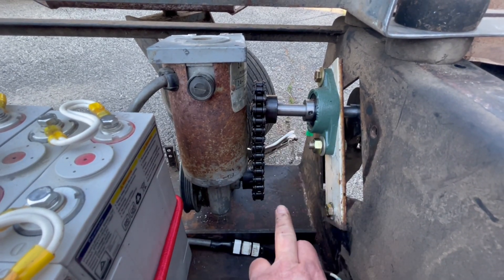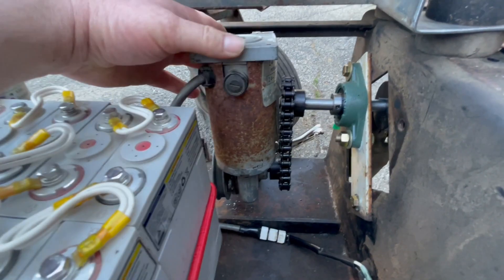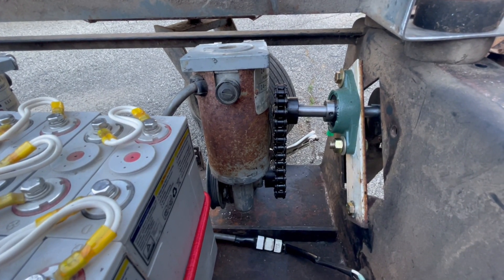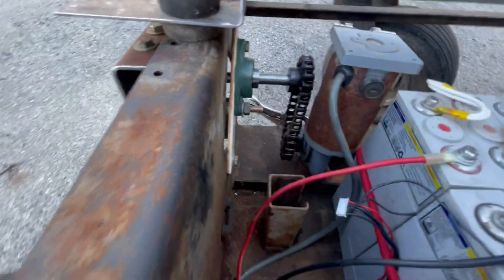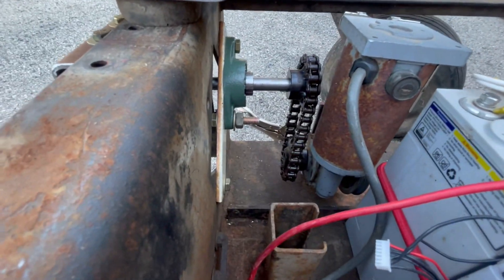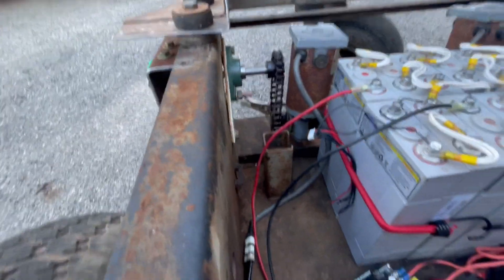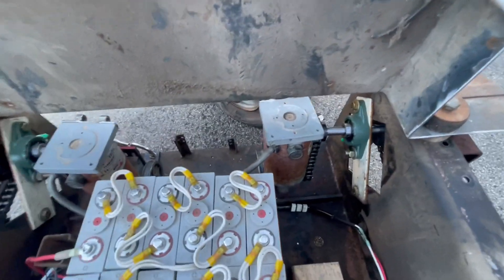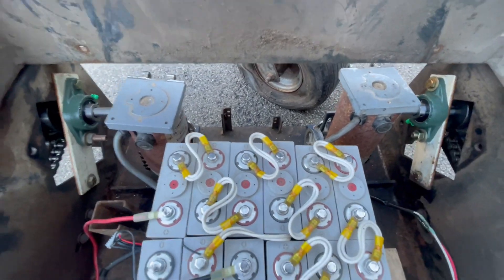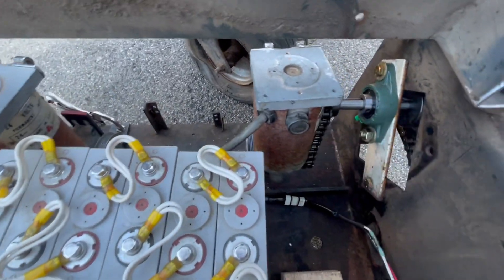The chain drives need some work. You can see the chain is not straight up and down - it's got kind of a curve to it, which is not good. That's probably part of the reason why the motor jumps around when I want to change direction. Same with the other side - I need to work on my motor mounts and get these shafts parallel with the base of the mower. I have the motors kind of tweaked weird trying to get the chains to line up, so the drive shaft in the gearbox is not perpendicular to the mower shaft, which is not helpful.